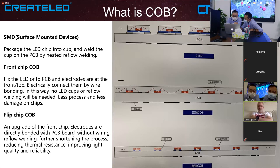Say again, Cheng. I guess you say the soldering work. The previous installation to put SMD on is soldering, is that right? No, I mean the front chip for chip on board. Mr. Chen is trying to ask how to fix that front chip onto that board. Well, I'm guessing you don't solder then. No, not by solder. It's by glue.